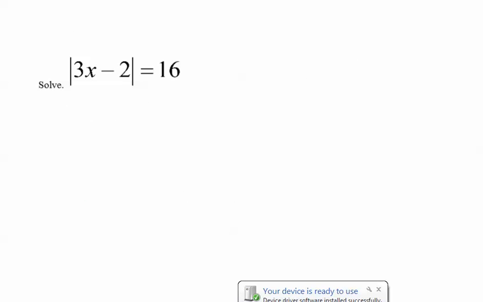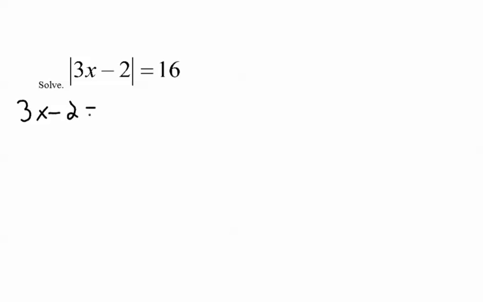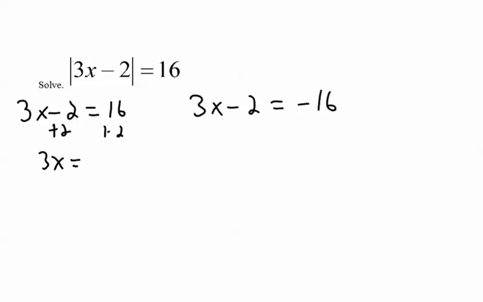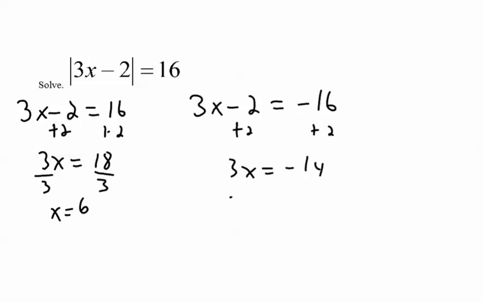So how it works is you've got the absolute value of 3x minus 2 equals 16. Well, that's not a negative number, so you set it up like this. You say 3x minus 2 is equal to 16 and 3x minus 2 is equal to negative 16. And then you just solve two itty bitty teeny weeny algebraic equations. So you've got 3x equals 18, divide both sides by 3, so you get x equals 6. And then over here you add 2, you've got 3x equals negative 14, and then divide by 3, and x is equal to negative 14 thirds. Okay? So that's how you do that one.